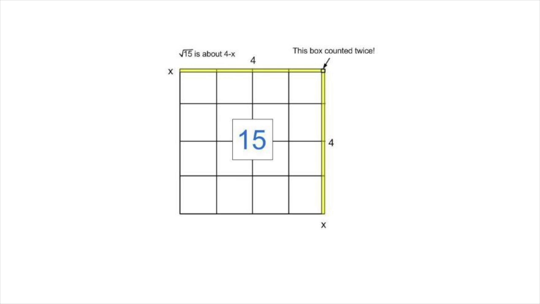So to make the area of the yellow rectangles equal 1, we're going to, just like before, pick an x of 1/8, because 8 times 1/8 will get 1. And from that, we're going to take 1/8 away from 4, and so 4 minus 1/8, that's 3 7/8. That's how much less than 4 we want, because we're going from 16 down to 15, so just 1/8 should do it. And if you check the math, 3 7/8 is 3.875. The actual square root of 15 is 3.8729.